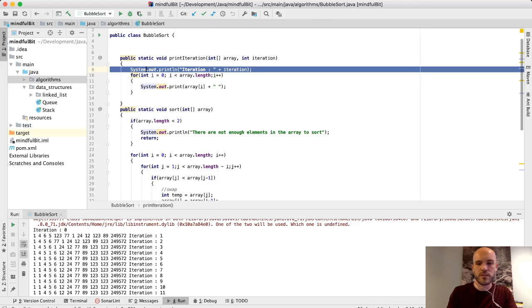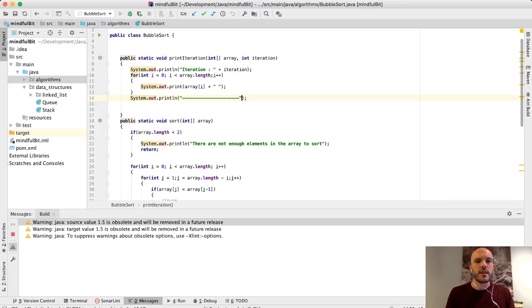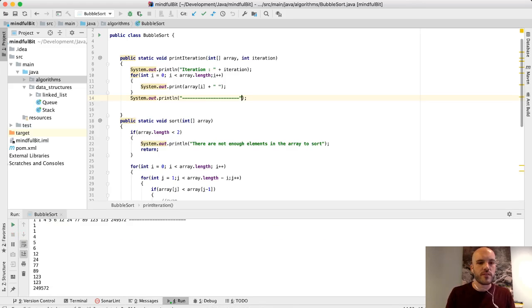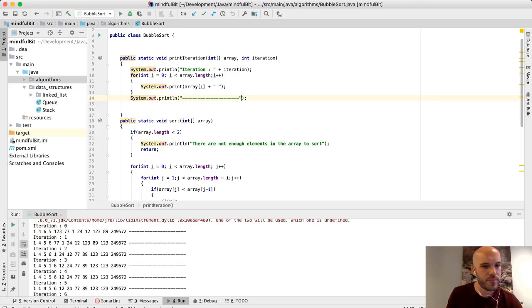So what I like to do here is we'll just print out some separators to show us that we've finished that iteration. And what we should see at each iteration is the very largest number get bubbled to the top.